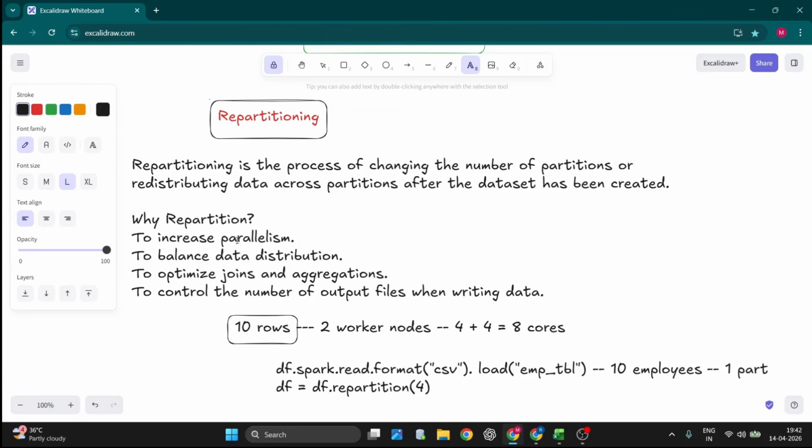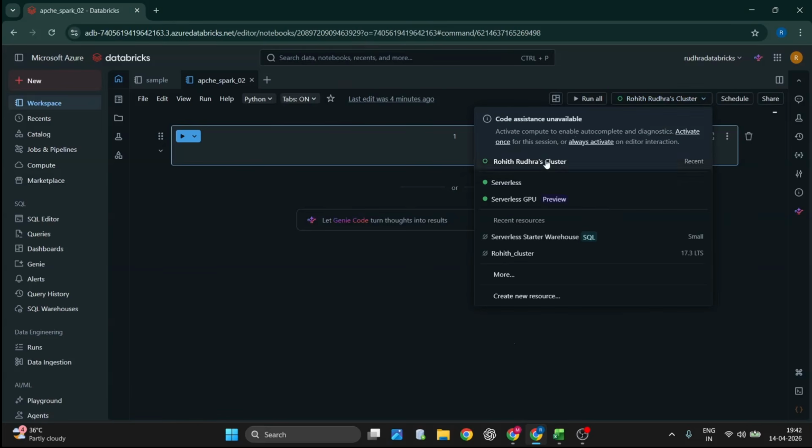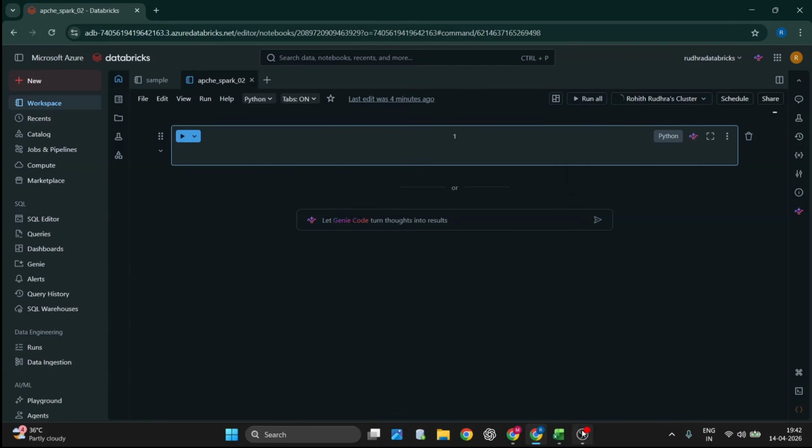But there is one disadvantage also, because you will get to know in jobs and tasks. At that time you will get to know what is a major disadvantage that you are going to face if you increase the number of partitions. That is a very tough thing to do. Let me start this cluster. I have not started yet. Let me start my Databricks cluster.